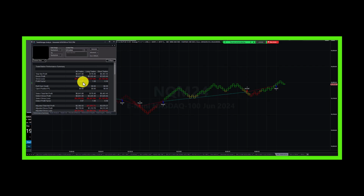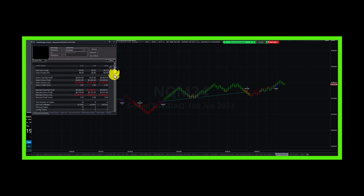Including commissions, we were making $3 for every dollar we expended. And there's so much more that we can glean. One of the things is there were 18 trades, all fully robotic. I did not intervene in one. The only intervention I made was to turn it on and to turn it off. Percent profitable, 55%. So you have to realize, in chasing the trend, we're losing almost 5 out of 10 times. The winning percentage isn't that important to us.